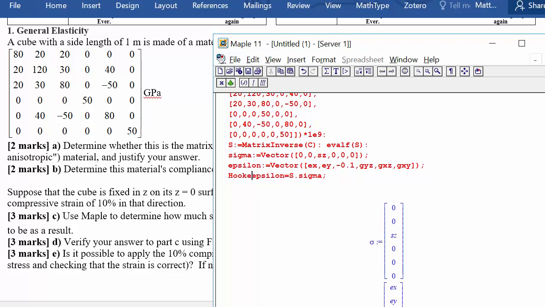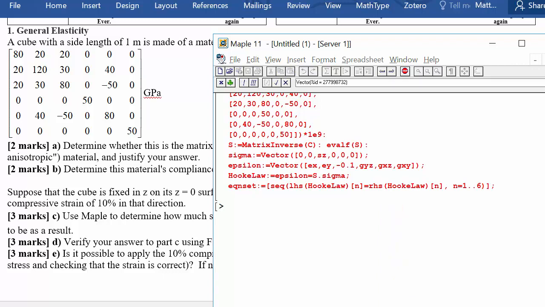Maybe we'll call this Hooke's law. Hooke's law is equal to that, and then equation set is going to be equal to, let's make a sequence of Hooke's law. Now, we're going to need the left-hand side of Hooke's law, and we're going to take the first component of that, and we're going to set that equal to the right-hand side of Hooke's law, that first component as well. And we're going to say this sequence for n is equal to 1, 2, to 6.